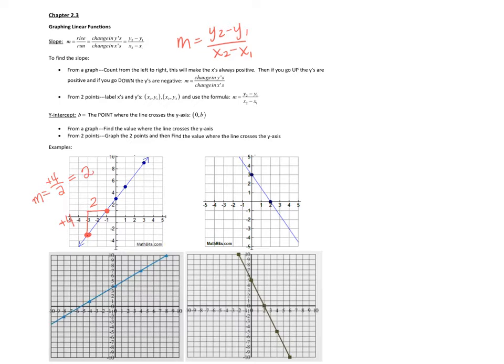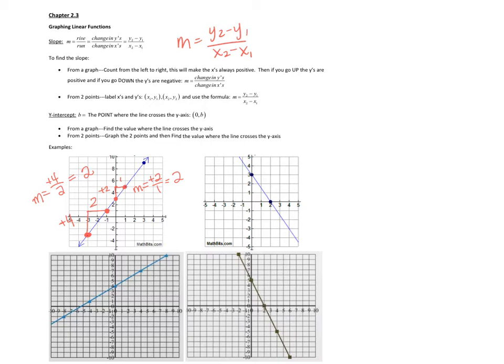Okay, again, we said it doesn't matter which points I pick. So let's say that I had picked 2 different points. Let's say I picked this point here in the middle and then this very next point. I'm going to go up this time 2 units, so up 2, and to the right 1. So my slope, you're thinking, oh, well, that's different. Not really, because if it's positive 2 over 1, that still reduces to a slope of 2. So it doesn't matter which points you pick, I'll be able to find the slope.